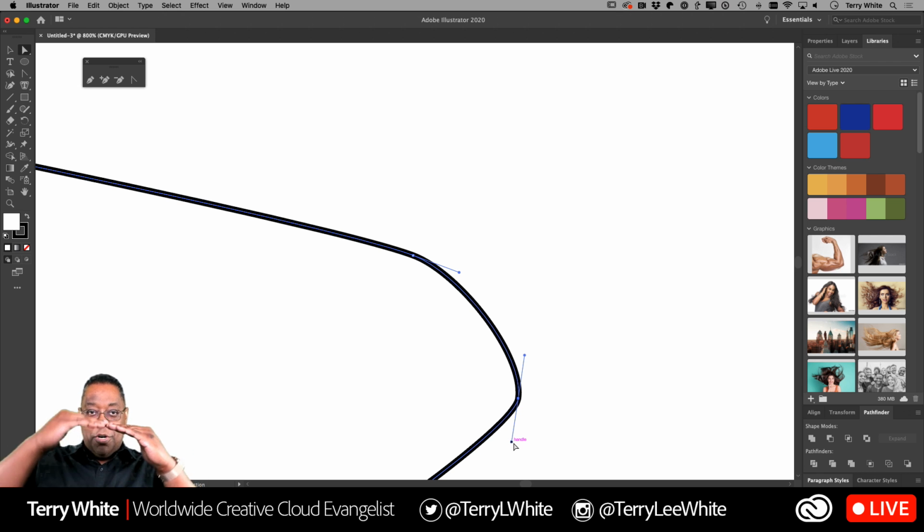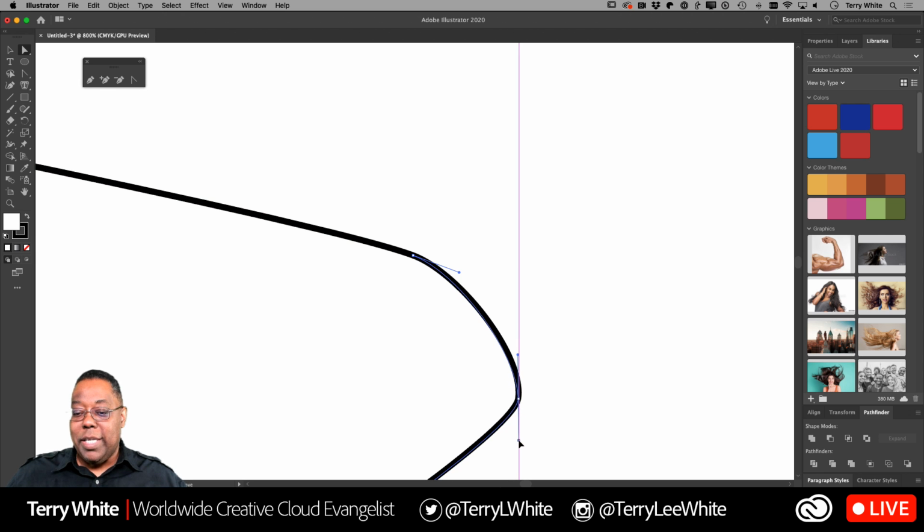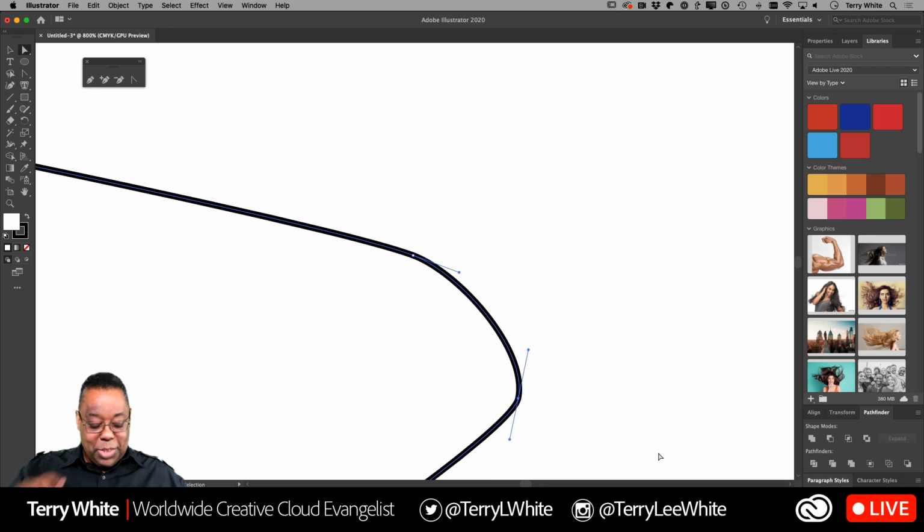They basically, when you turn one, it adjusts the other one. When you turn the other one, it adjusts that. So if you were to tilt this one, it's automatically going to tilt the other side. And if I were to tilt this one, it's automatically going to tilt the other side. And that's fine if that's what you want. But what if I just wanted the bottom to be more curved or less curved? What if I wanted the top to be more curved or less curved? Well, in that case, I only really would want to move one side of the handle, not both sides. So that's what the modifier key does.